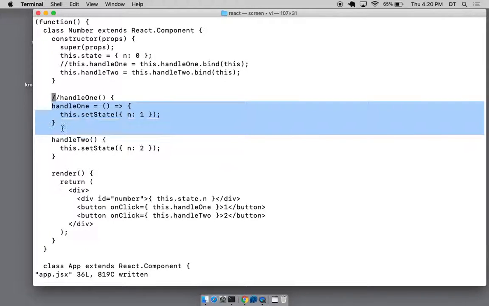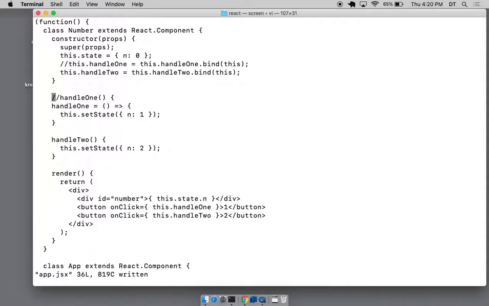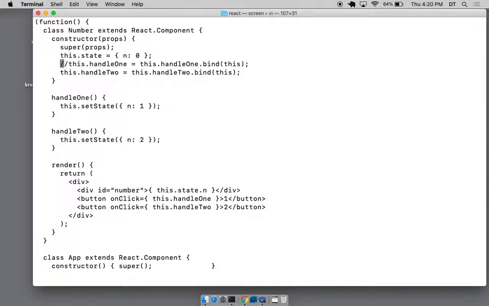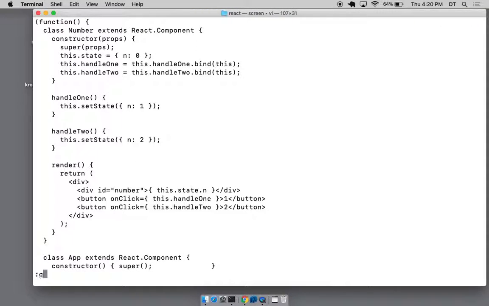So this is not 100% reliable. So for that reason, I'm going to go with the old syntax. Okay, so that's the discussion about that.